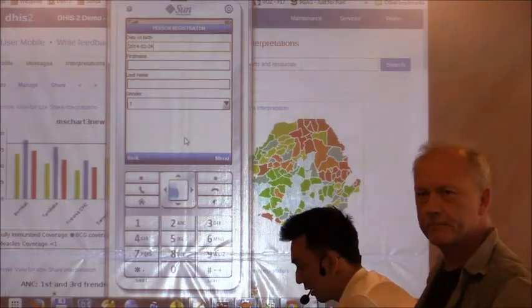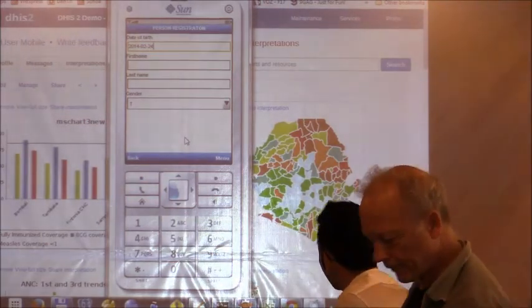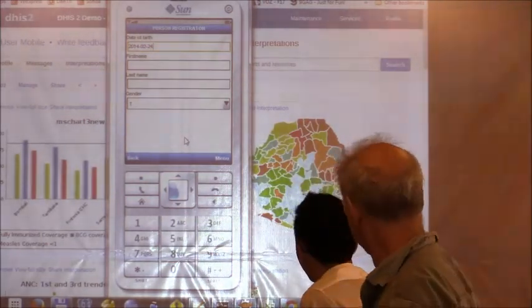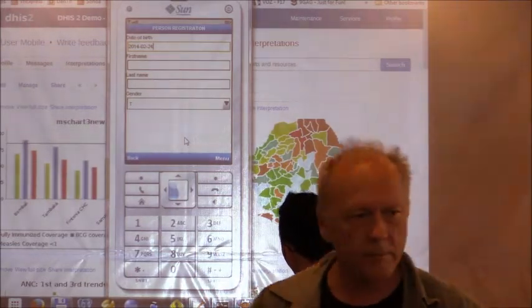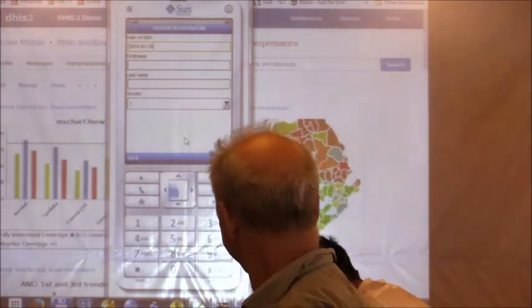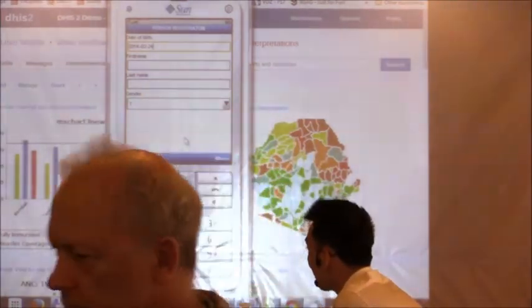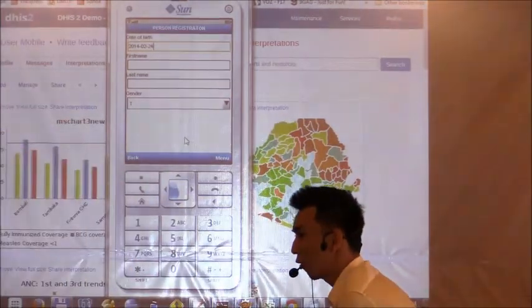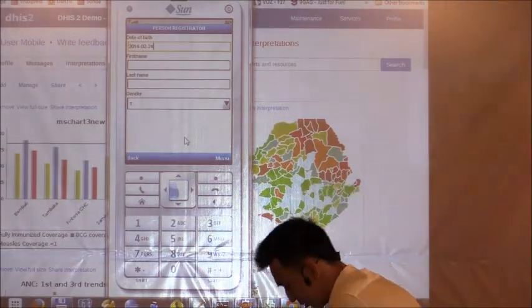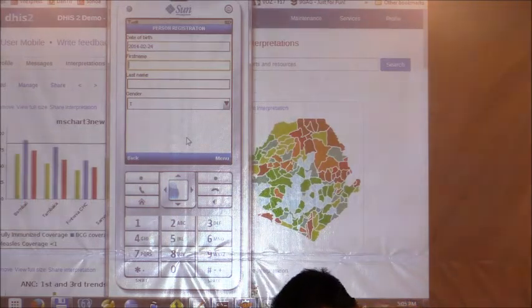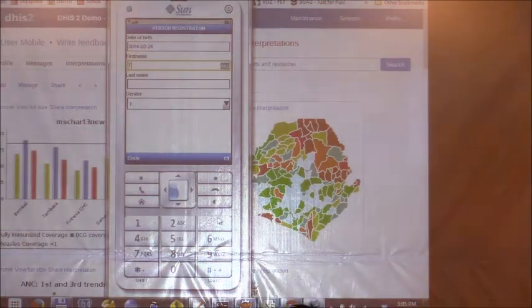After I select the program, here is the information that I have to fill in: the date of birth, first name, last name, gender, etc. The date of birth is actually the date of incident, but it takes your date of incident description over here and they call it date of birth.